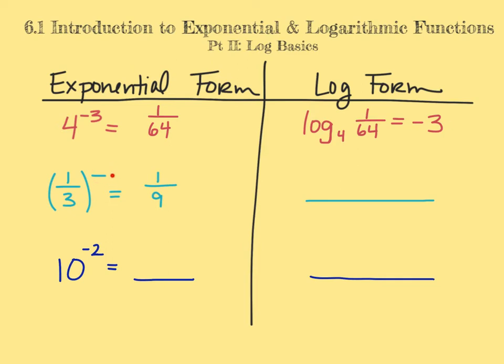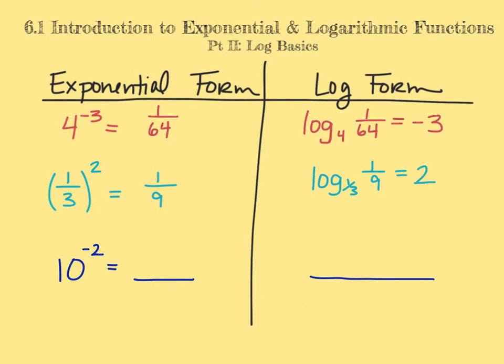Here, we're missing the exponent in our exponential form. 1/3 to the something gives us 1/9. We want to fill in what that something is to complete exponential form. Well, 1 to what gives us 1, and 3 to that same what gives us 9. That what value is 2. So therefore, our exponent, that makes sense here, is a 2. 1/3 quantity squared is 1/9. Now we can write that in log form. Our base is 1/3, so log base 1/3 of 1/9 equals the exponent 2.